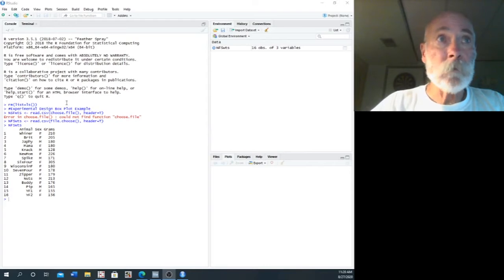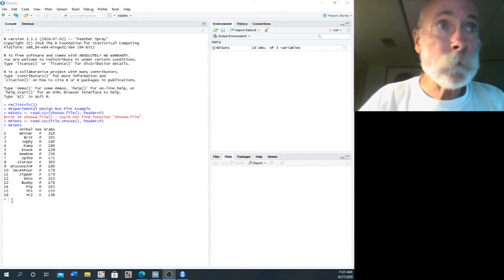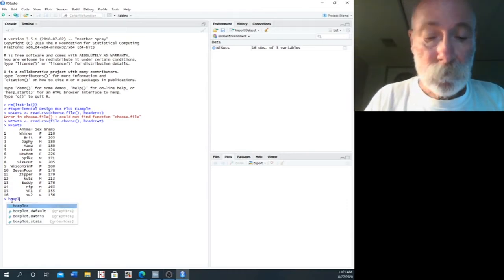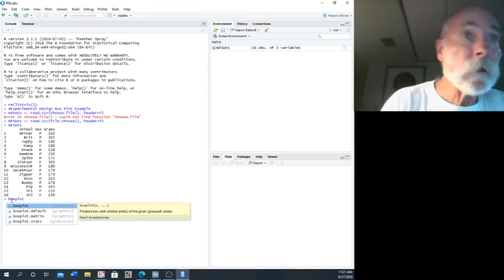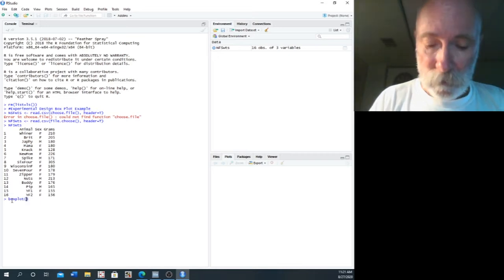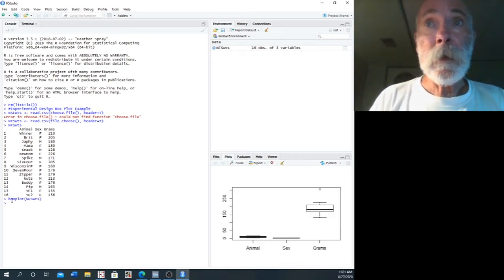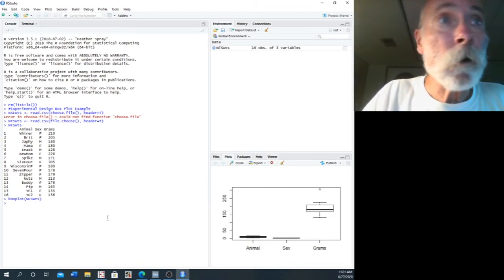So now let's make our box plot, and all I'm going to do is type in boxplot, and then I have to specify which file I have. So I'm doing this for NFS weights, and that isn't exactly what I wanted, right?